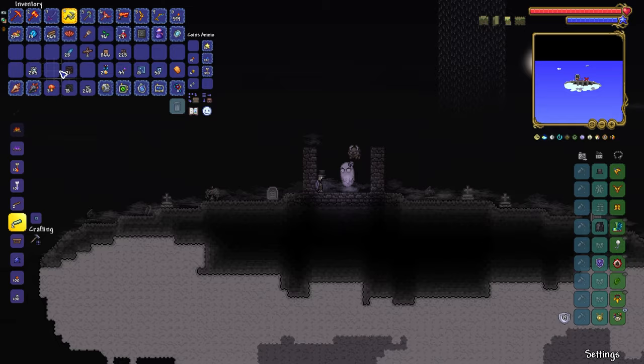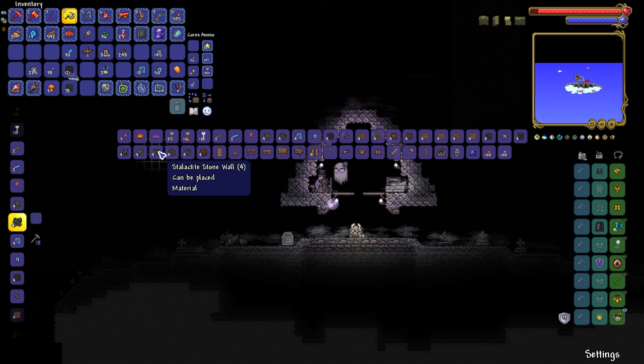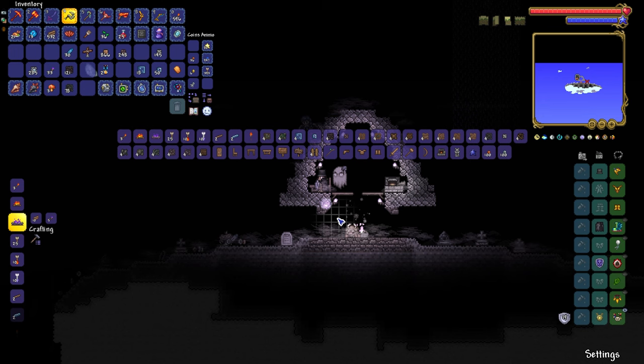Well, well, well, this is interesting. We've gotten ourselves some different kinds of walls going on here. Lichen stone wall, ivy stone wall, rocky dirt walls. Cave dirt walls? Stalactite stone walls? Oh, wow. Okay. We've got some pretty cool looking things here, my friendos. All right, cool. We've got a corrupt campfire. I'm going to put you right on down here. Oh, wow. That looks really, really strange, doesn't it? Oh, I love this. I love this place, man.